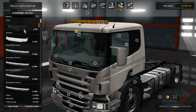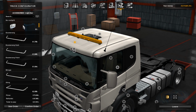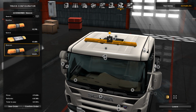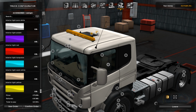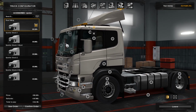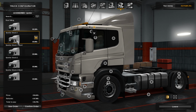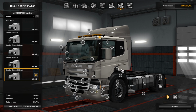You got all the things inside, sun visors for days, light bars, the beacons. That's a standard beacon with this mod, which is pretty good. It works nicely. Interior lighting. I mean, look at the amount of colours for the interior lighting. The customization goes on and on. You can even add a roof wing, which is quite common for the P series. It's a cheaper way into the Scania. And then you can just put a spoiler on the back to make it work with box trailers, which is quite a common sight on the roads actually.